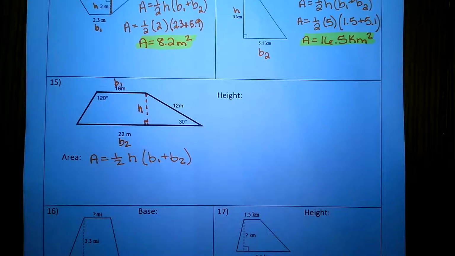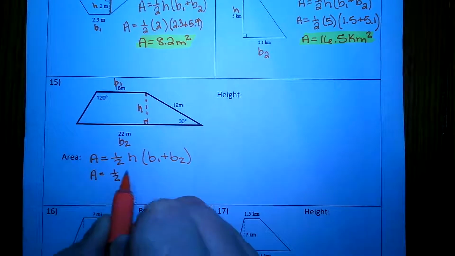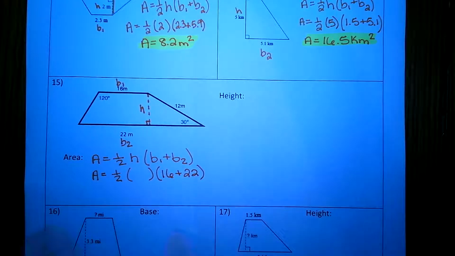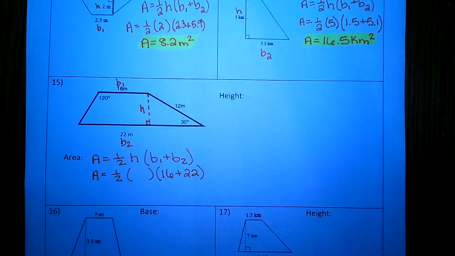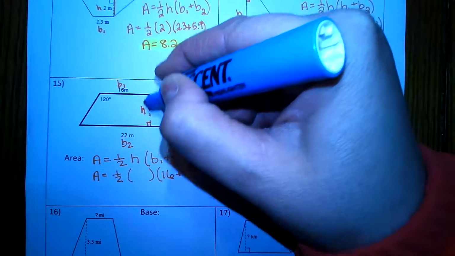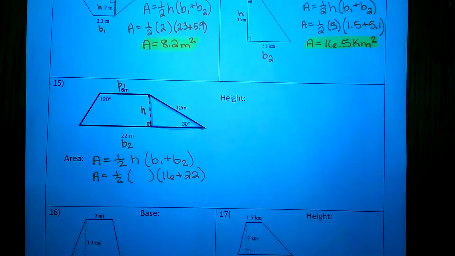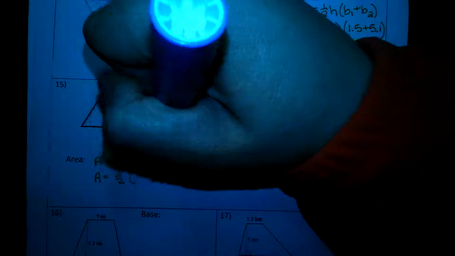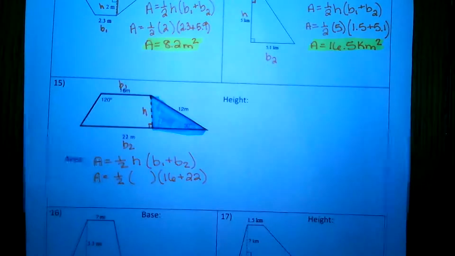So I'm definitely going to have to pause for a moment before I continue because I don't have this full formula. I don't have the height. I have the bases, but I don't have the height. So I'm going to have to pause, do a separate set of work to figure out what the height is. Well, I am going to use this triangle to figure out what that height is. No wonder we had to study triangles first, right? Did all that work on triangles for so long, and here they are again. So I'm going to use this triangle here to find the height.